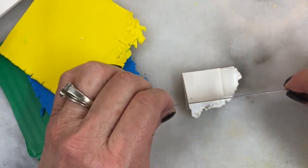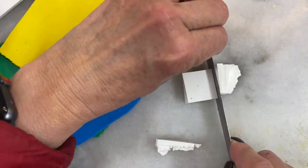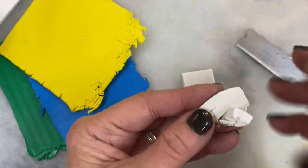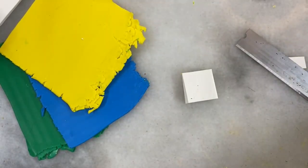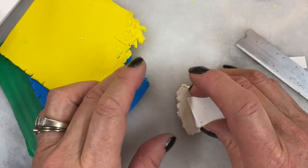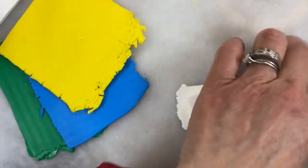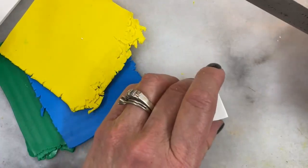To get the 5th, I'm just going to cut the excess away from the edges, like so, and then roll this through the pasta machine. I might as well do it. Why not? And now I have 5 parts. All right, so there's 5 parts of white clay.